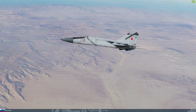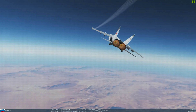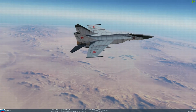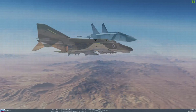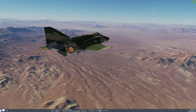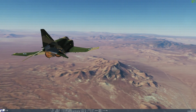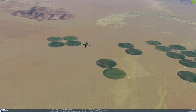This design scared the crap out of the West. Now, this was perceived to be an agile and fast combat fighter, although later on we discovered it was not the first thing. Fast, yes. Agile, no. But we didn't know that back then. There's a story of a famous intercept of a Libyan MiG-25 by an F-4, I believe flown by Israel, in which the MiG-25 just kept accelerating, pushing the throttle forward, and the F-4, which was designed for straight-line speed, could do nothing to keep up with it.